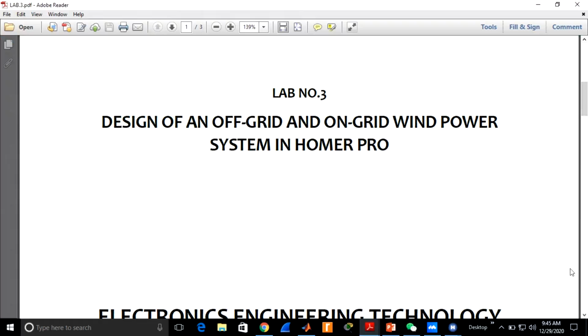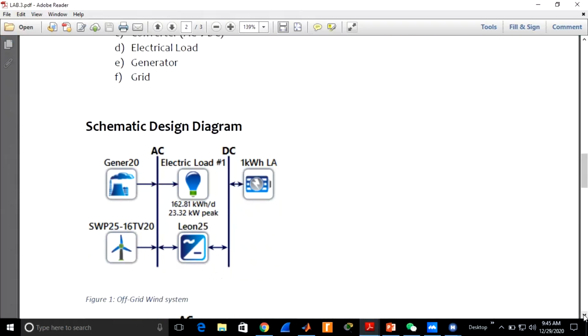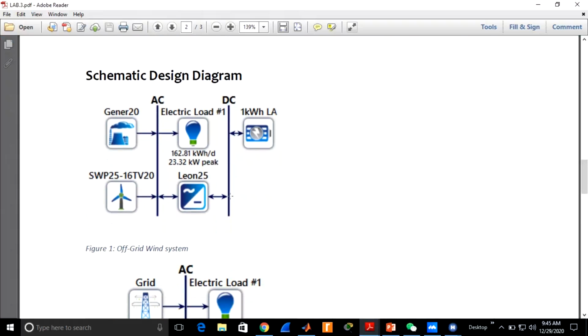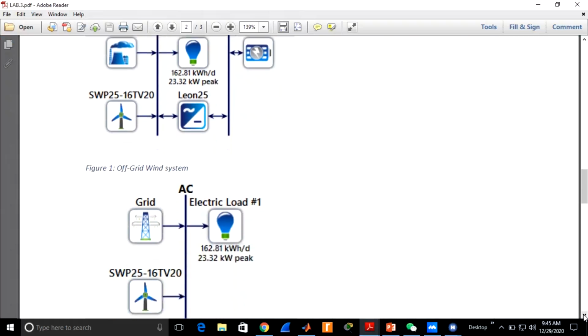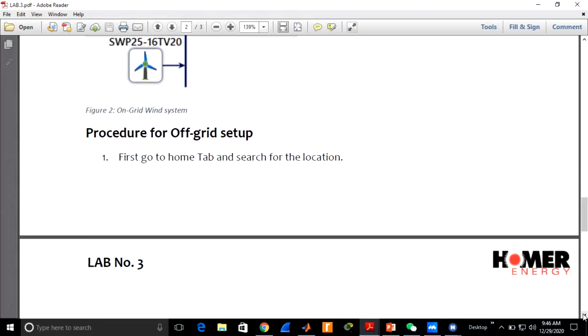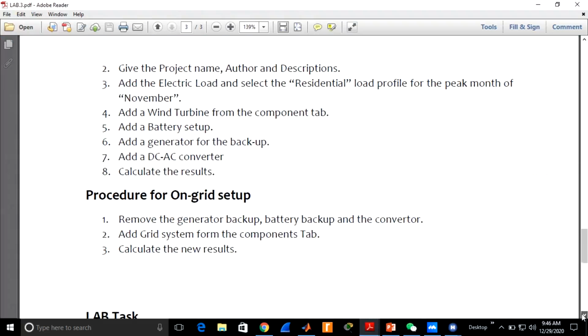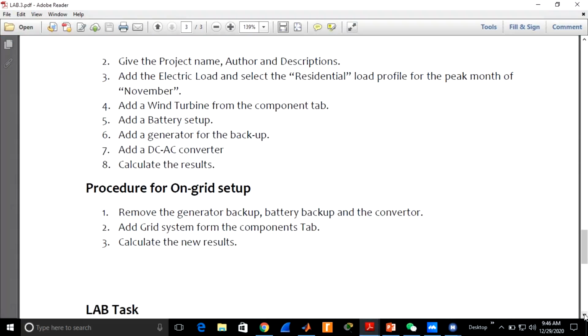So you can just copy this and write this schematic diagram in upgrade. In the second lab you use this schematic diagram, and this procedure is for upgrade. So write this in upgrade, and this procedure is for on-grid.